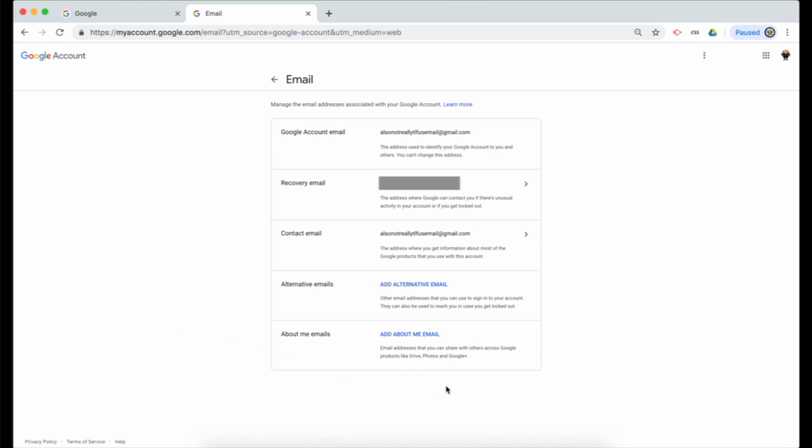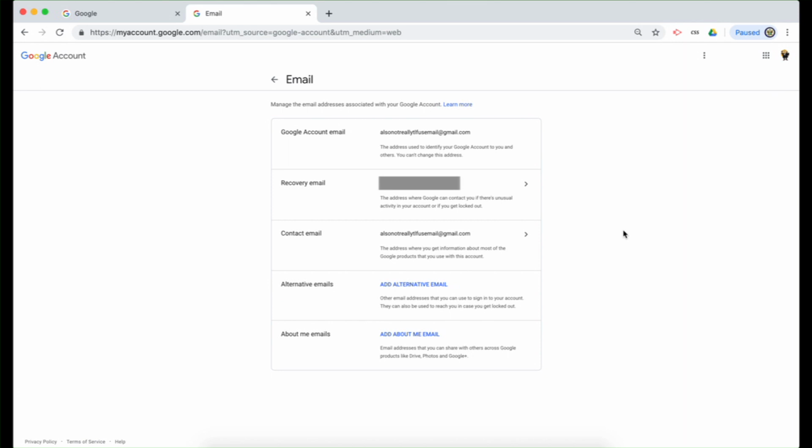The About Me email address is something that's slightly more public. It's something that you can share with others, and it would be one that would essentially mask your Google account email address, which I recommend you never actually share. So if you're going to have a YouTube channel, for example, don't share your Google account email address username as your contact email. Make sure to set up something different. And that's just basic security.